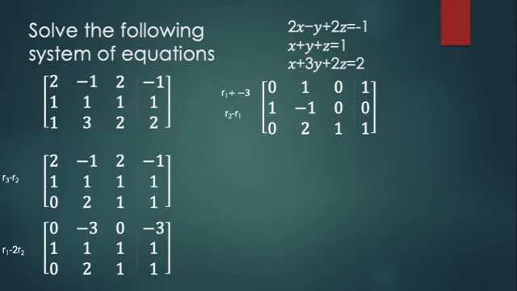Now I think I've made a mistake, have I? So I divided that by 3, and then I went R2. Oh, that's supposed to be R3. Sorry guys, typo in my calculations. Just change that so I don't have to start all over again. Just change that to a 3. I actually did R2 take R3. That's better, isn't it? Because then R2 take R3 would give us negative 1, 0. Now that's better. Okay, sorry about that.